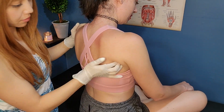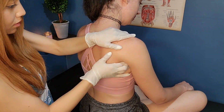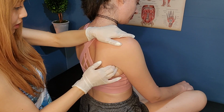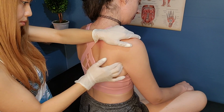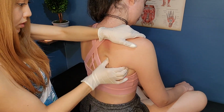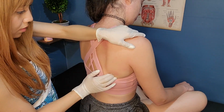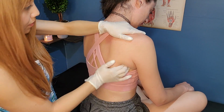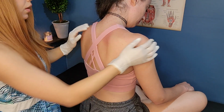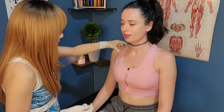Work on this one after. I'm going to give more attention to this one because I feel like that one really needs it. This one we can get out of the way very quickly. Okay. Yeah, I can see the movement. Okay. Yeah. Awesome. That feels amazing. I'm so glad.